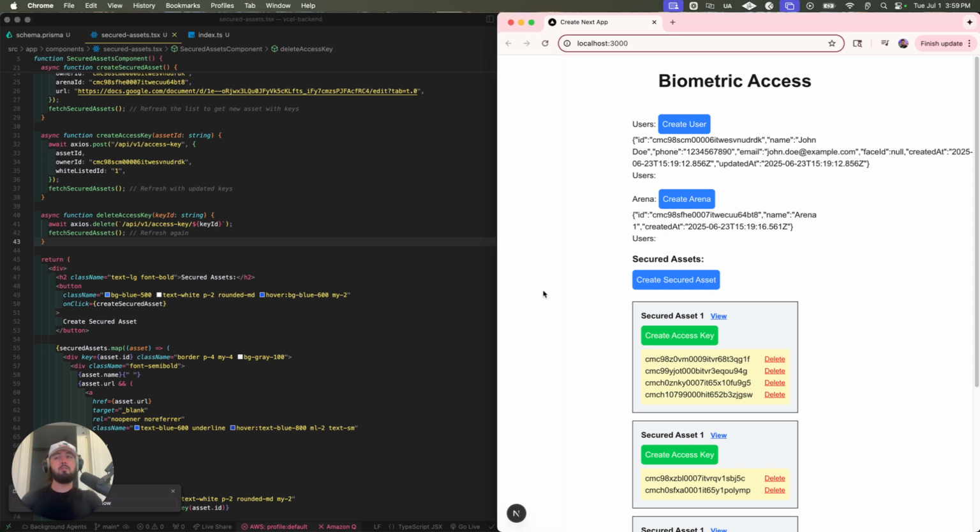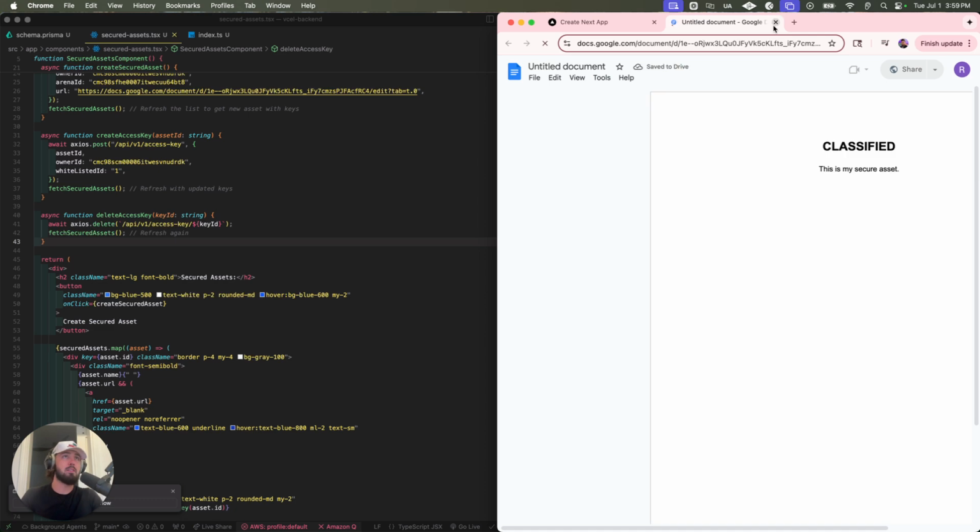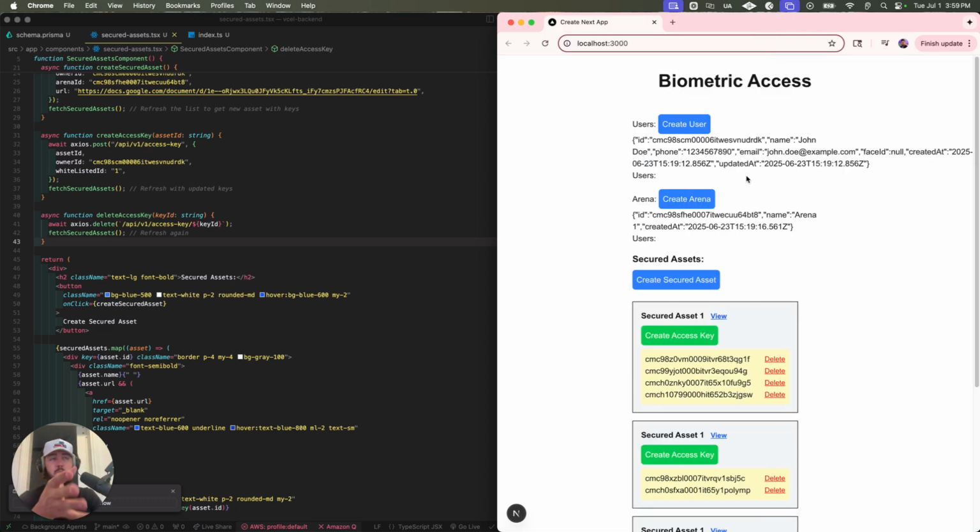But fundamentally, we're just going to use this as a way of accessing details, whether it's a document or previous relationship history. It's all going to be fundamentally the same. So we're still going to chug away and build it as this secured arena with secured assets, with keys. It's all the same deal. We're just going to steal that logic.